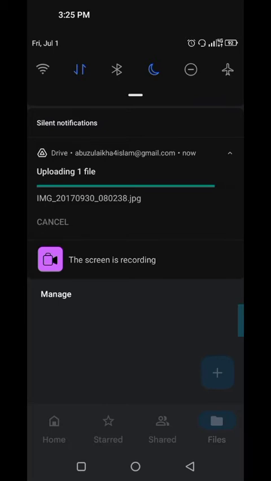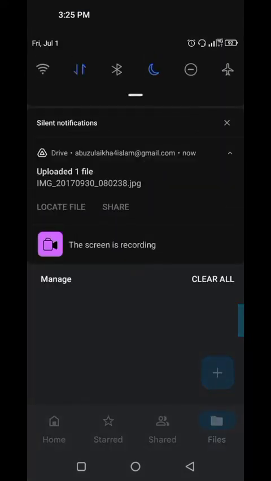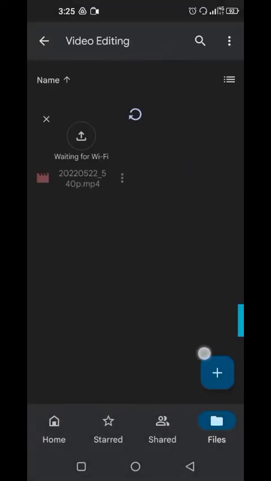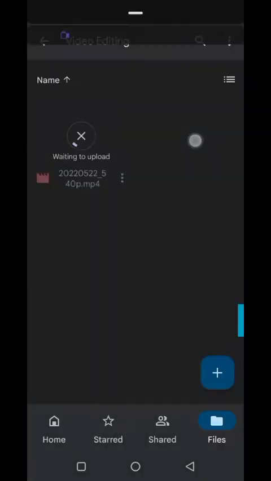JPEG image into the folder. So I think it has been uploaded here. Now what I need to do is refresh it, so that I can see whether it has been uploaded, or is it the network that is disturbing. So let's wait and see. Okay, the network is still bad, so I don't know what is wrong.